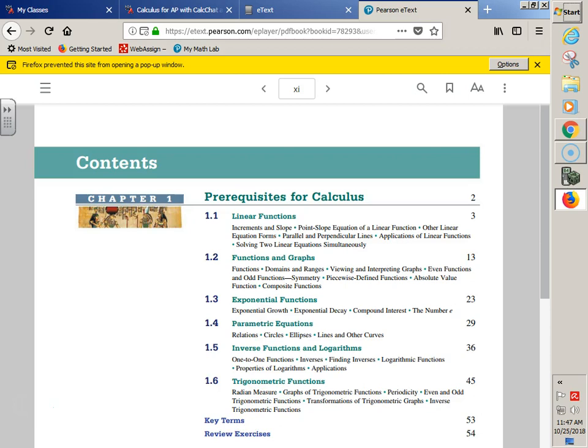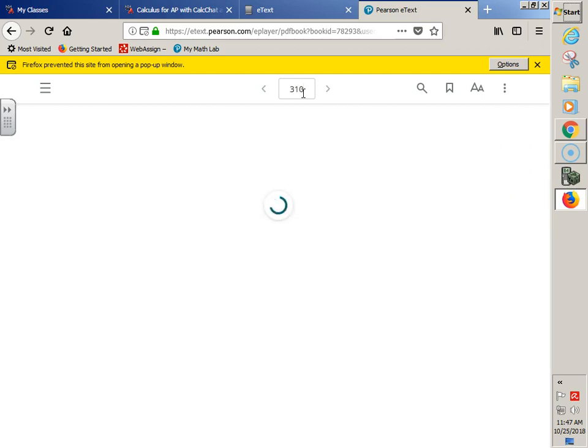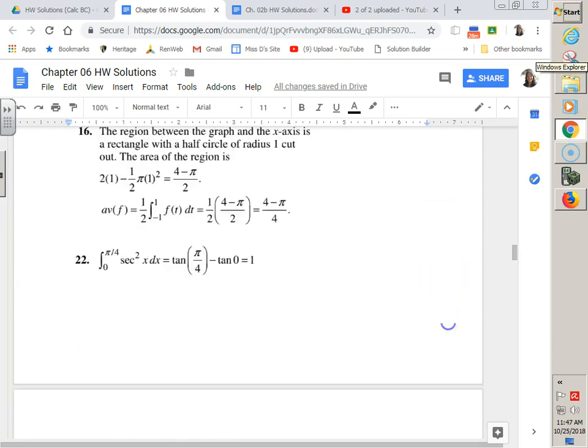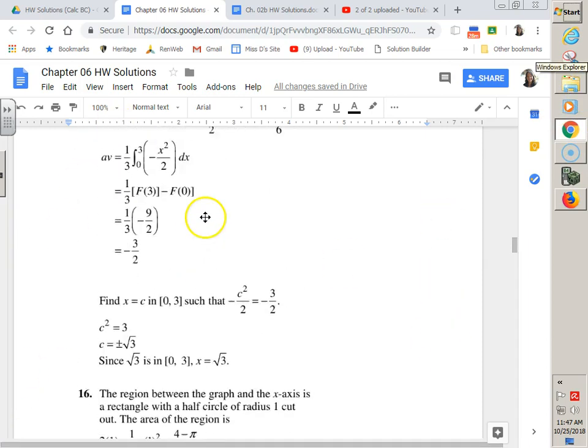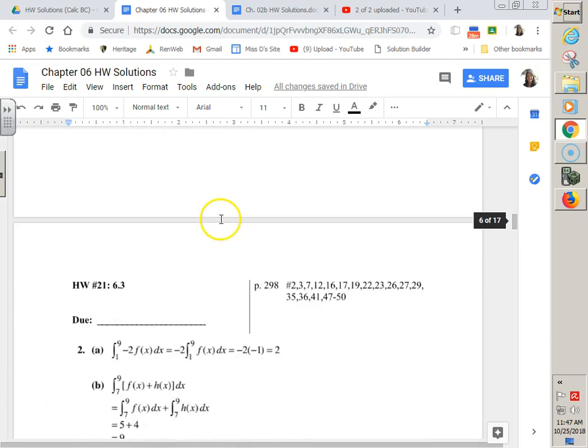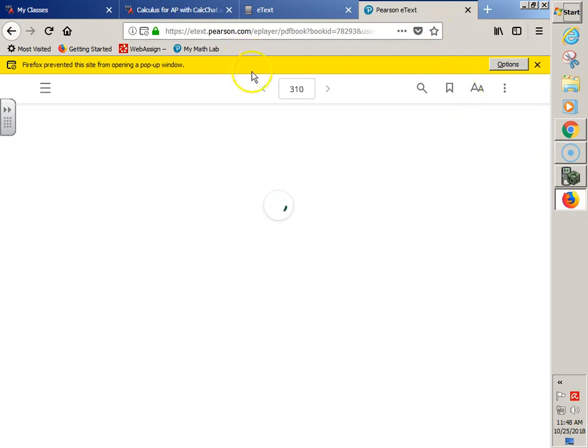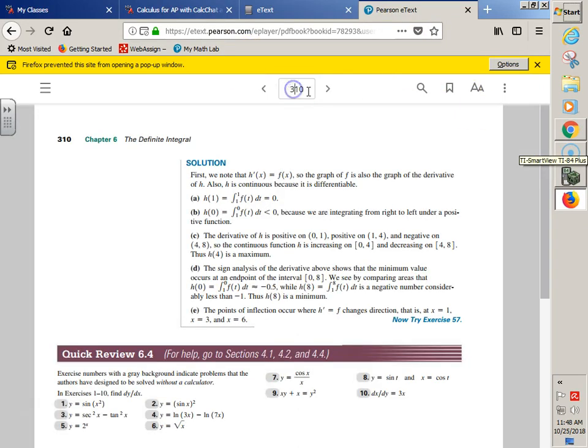Okay. Can you go to page 310, I think? Oh, nope, that was section 6.4. It's going to have to think, we can peek at it, right? Why don't you go look up 6.3. What was it? There it is, page 298. There you go. And Firefox. Got it. Oh, it's still thinking. There we go.